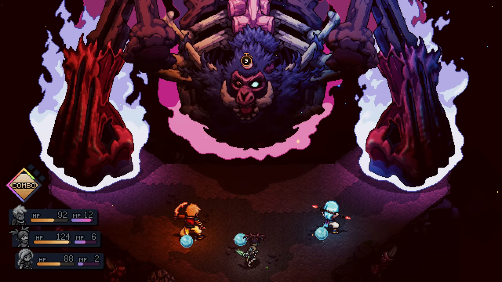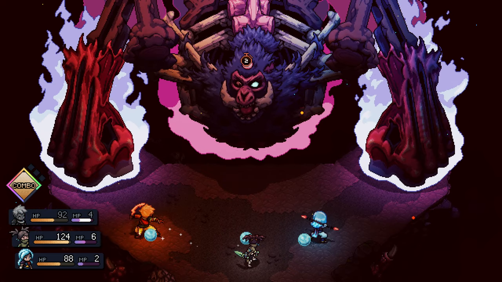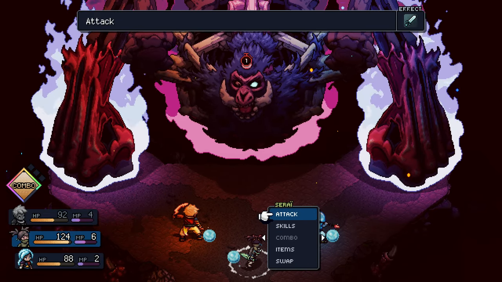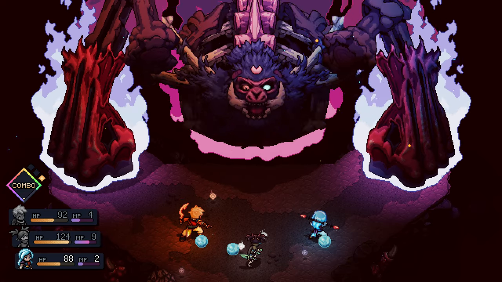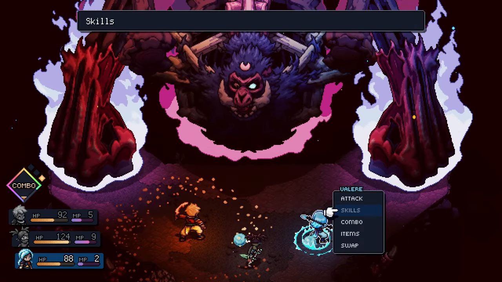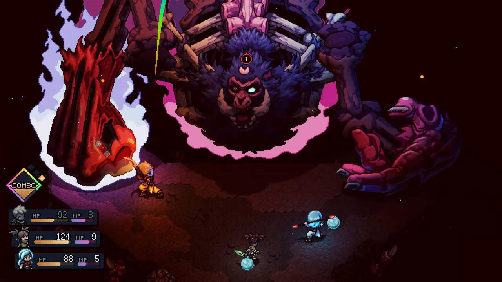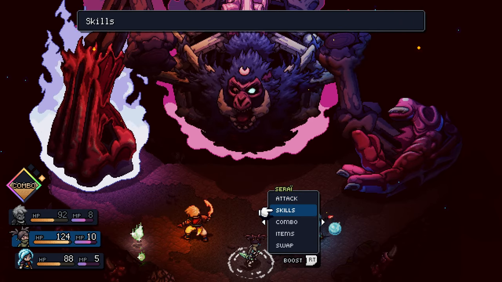Let's do a crescent arc. Nice. Let's do a sunball again. 1, 2, 3, 4. Nice. Venom flurry. Let's just do that. Nice. We'll save the combo for later. Nice, so that one is done. Nice. Nice.